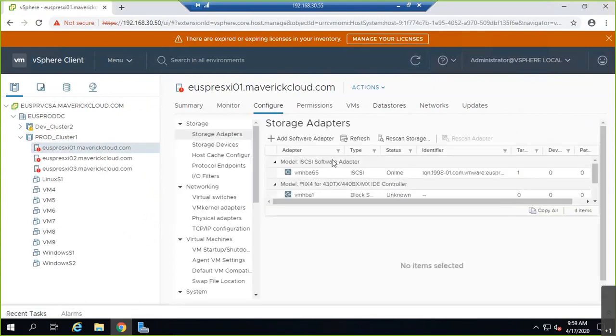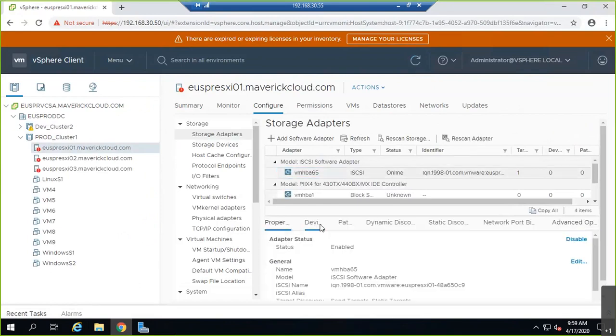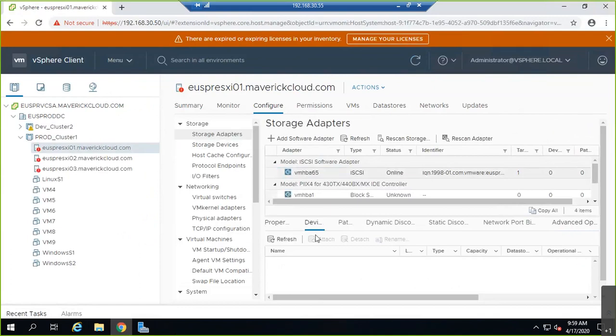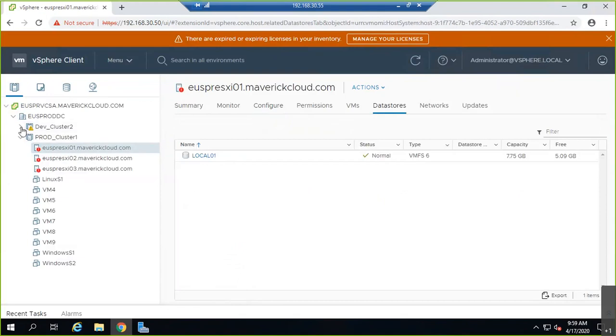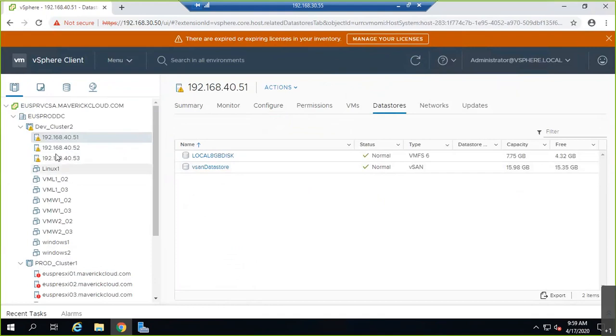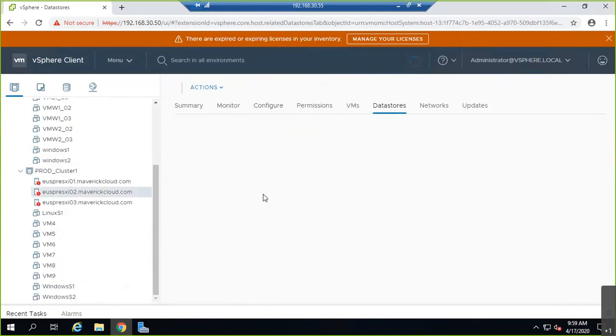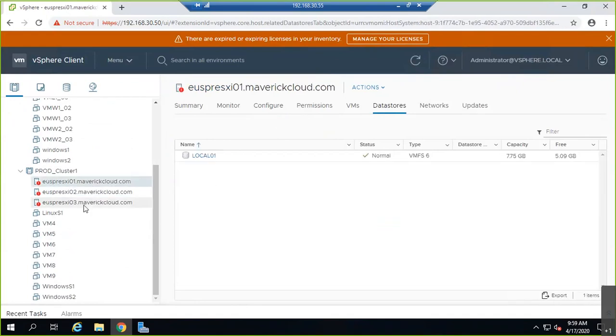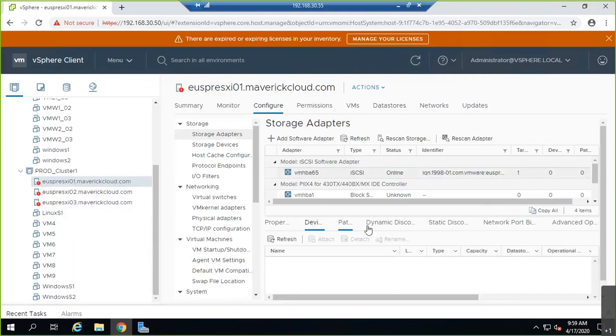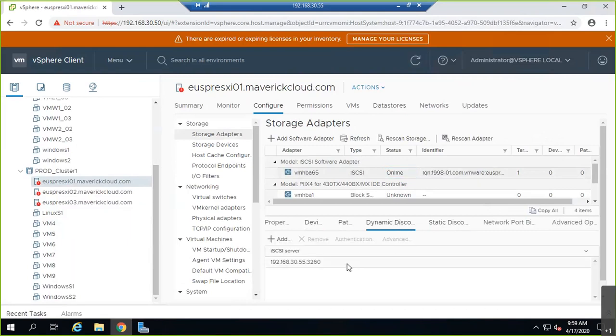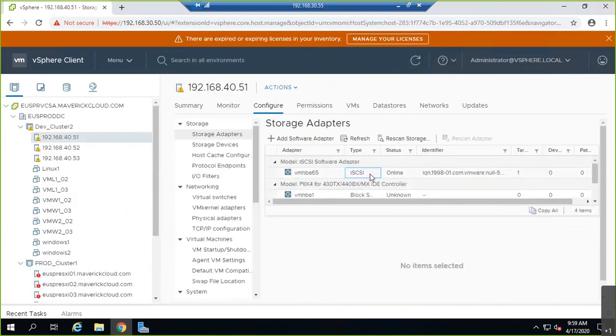Now go to the ESXi host, any cluster, any host, and configure storage adapter, select the adapter and devices. What happened? Rescan. The SAN storage is gone here. How come? The whole SAN storage is gone. What happened, man? Yesterday only we created it, right? Yesterday you guys practiced it. Sorry? We practiced on the development cluster. Even in the development cluster it's gone. Nothing.